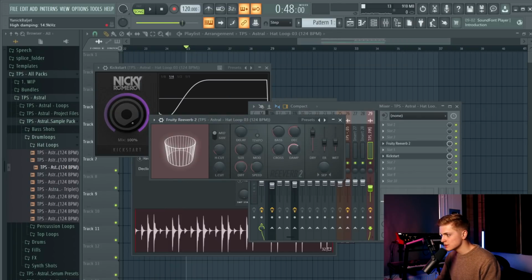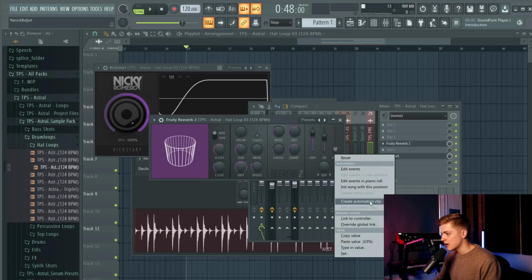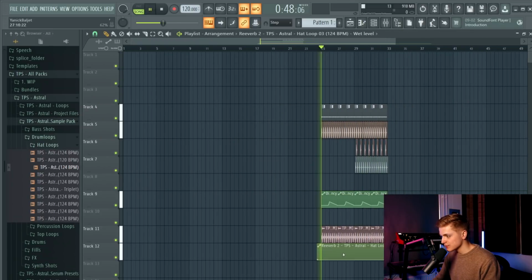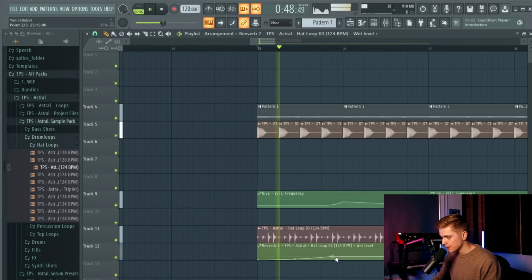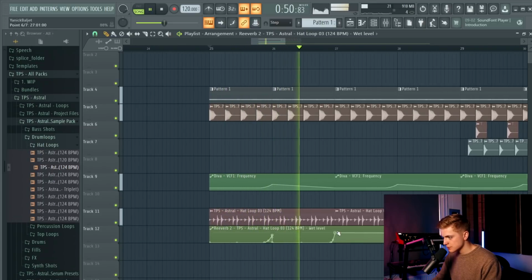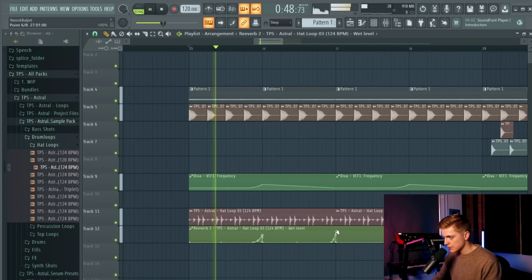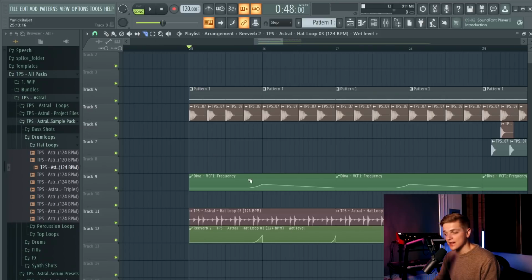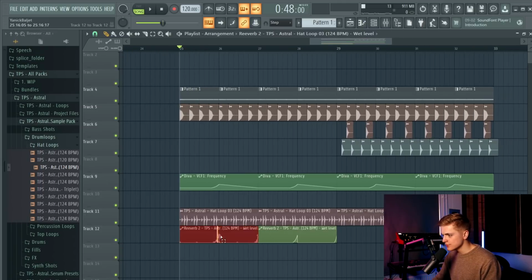Let's add a reverb automation. It's a really cool way to add just some really tiny sweeps by automating the wet level of a reverb with a lot of decay. And that will sound something like this. You can then add some variation by adding some short sweeps and you can make it higher or lower. That's totally up to you.